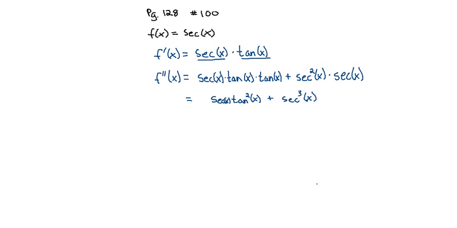Although I see both terms here have secant, and so I think to simplify this even further, we're going to want to factor that out and put it outside some parentheses. So we'll have secant x, and we can only take out 1 because the first term only has 1, times, and then we'll be left in the first term with tangent squared x plus, and if we take away a secant from the secant cubed, it becomes secant squared x. And I'll close the final parentheses there.